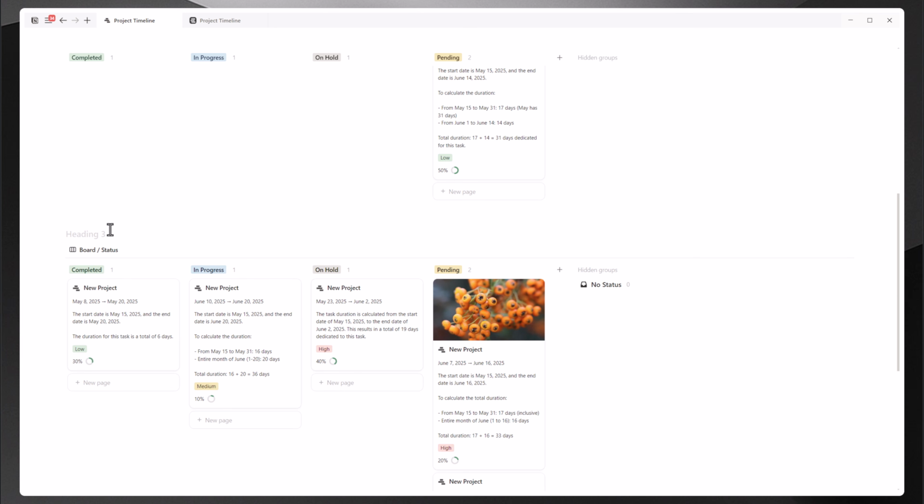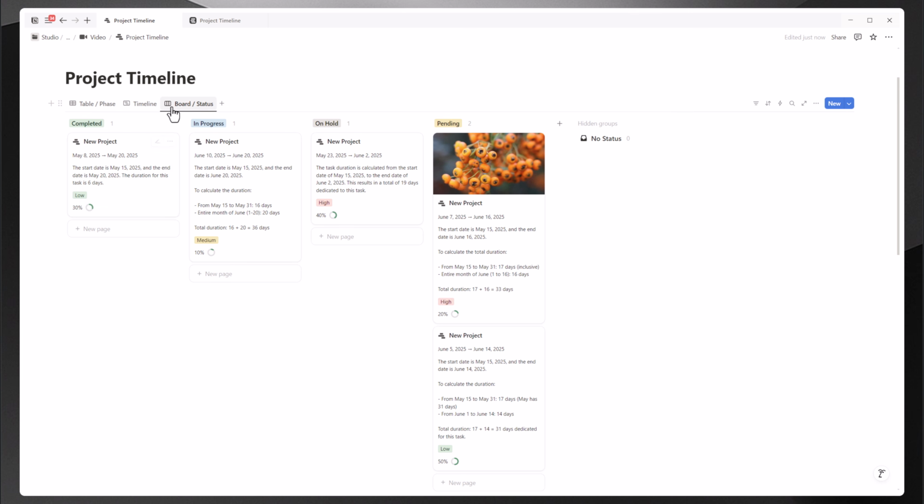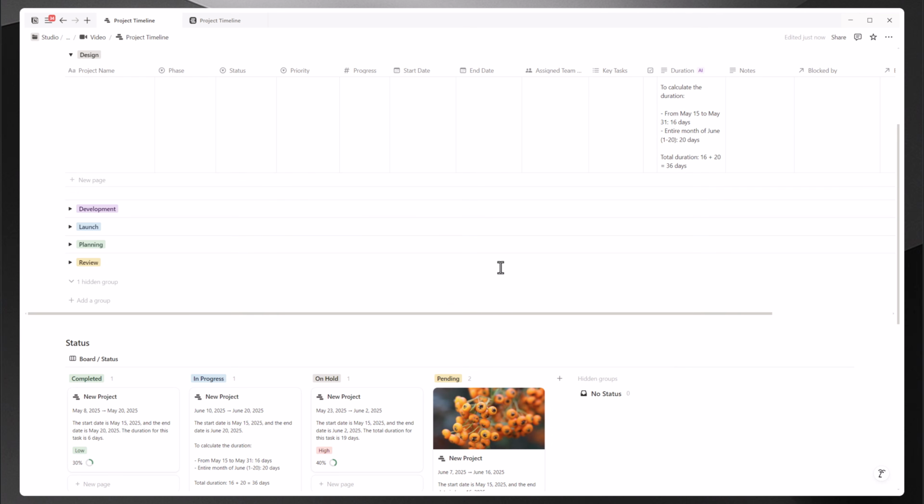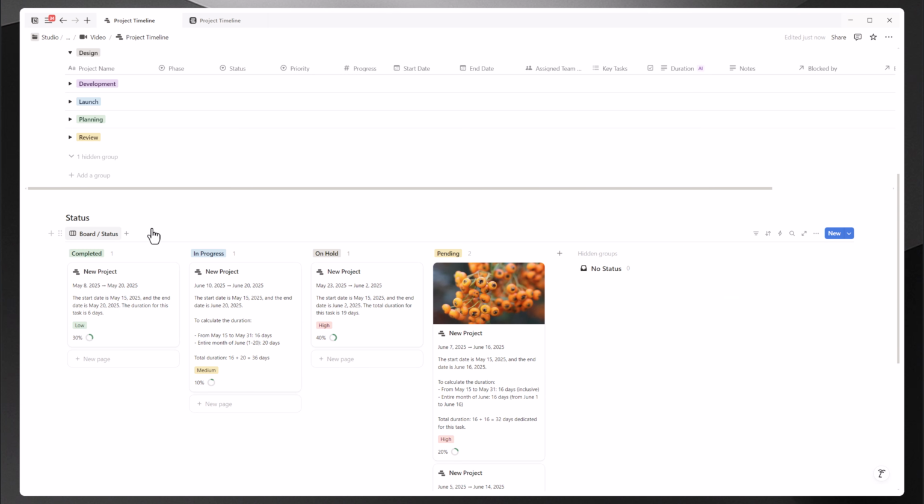Let's add a heading with Ctrl+Shift+3 and give it a name. For instance, we'll call it status, and now you've got total control over your layout. You can even remove parts you don't need or rearrange sections as you see fit for your specific workflow and preferences. Let's say you want to arrange things side by side. Know what I mean? It's simple.